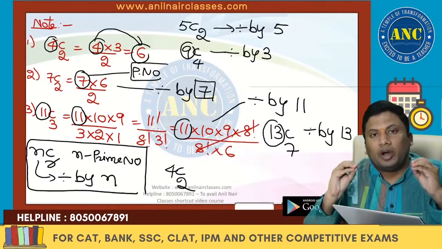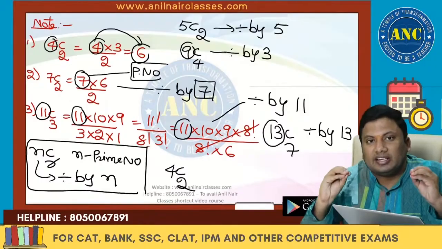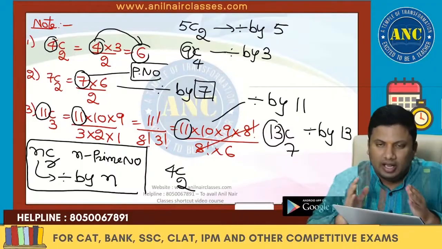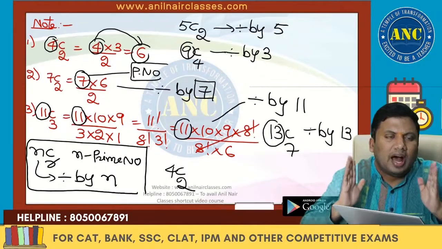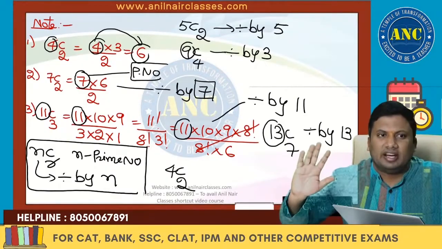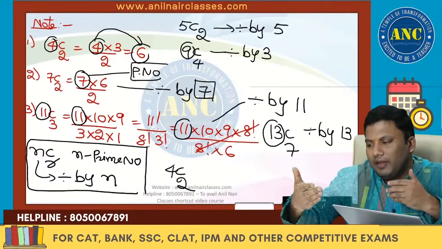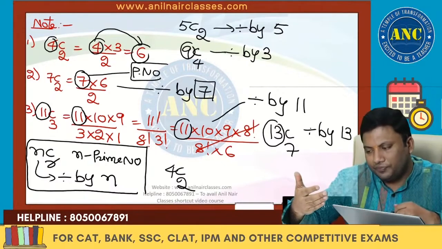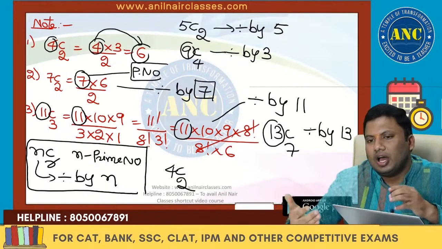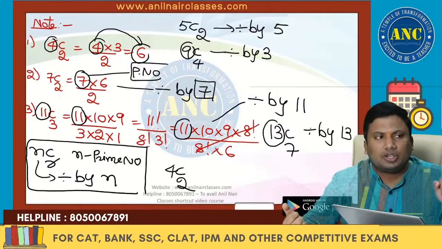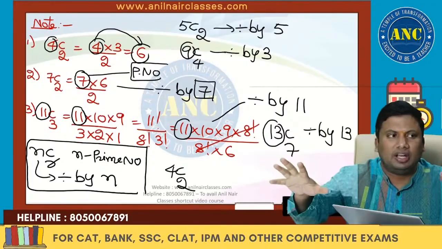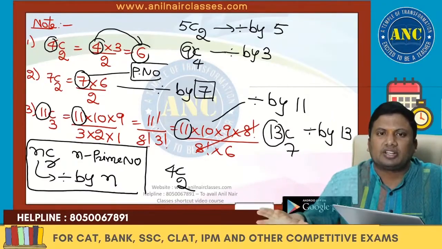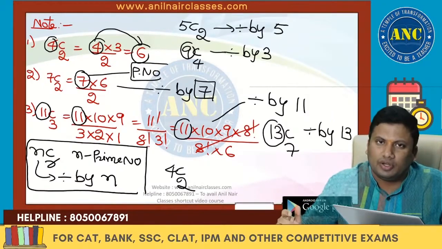nC0 is 1. Why is nC1 n? Why is nCr equivalent to nC(n minus r)? Why is nCn 1? I am just repeating it in 1 minute. I entered into the class. I did not select any. I saw a question. There are answer options. I decided not to solve a question. There is one way. Out of 5 people, I need to select 2. If I select 2, I will reject 3. Selecting 2 is nothing but rejecting 3. Rejecting 3 is nothing but selecting 2. So nCr is equivalent to nC(n minus r).